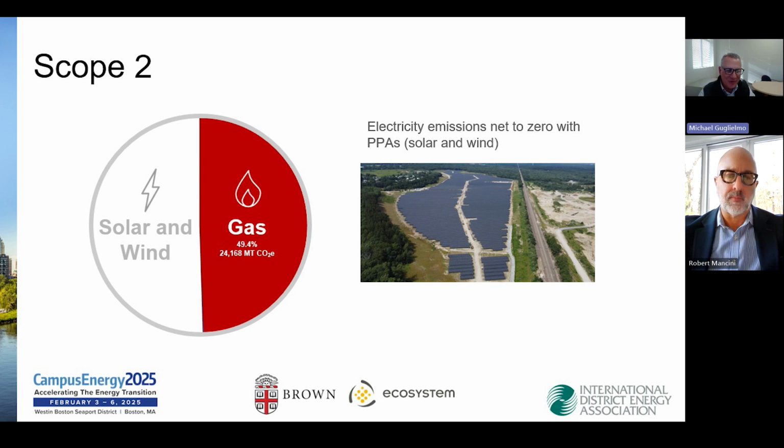Yeah, so this is where I would have to say something very unique about Rhode Island, and we took advantage of the virtual net metering law. Rhode Island passed this virtual net metering law that allowed nonprofits to enter into renewable PPAs, which ended up providing significant utility savings for the university. And what we did with that, we committed to funding the project with a portion of those savings. In addition, we also committed that any new buildings would be 100% electric or net zero ready.